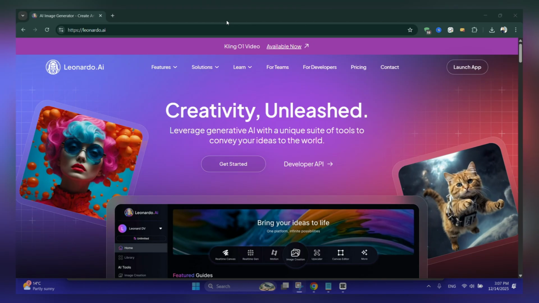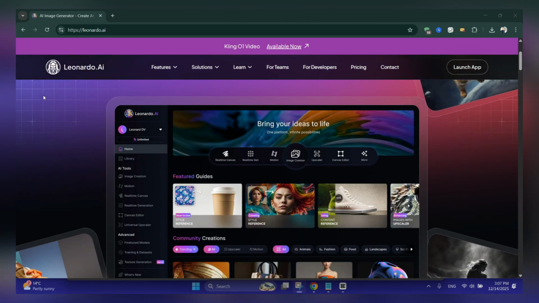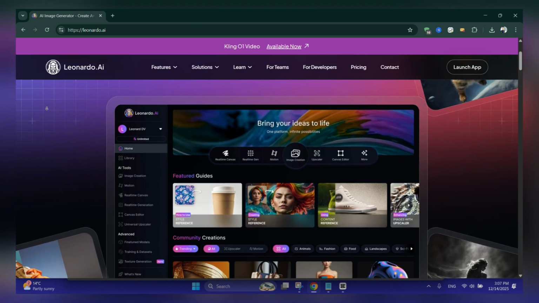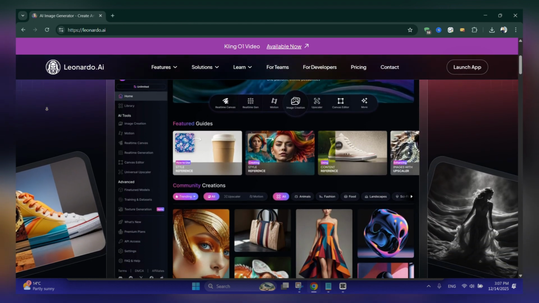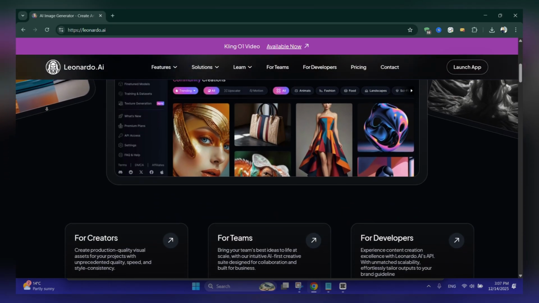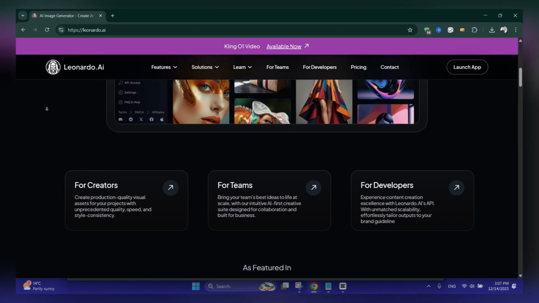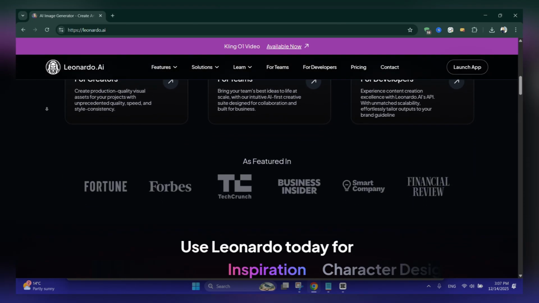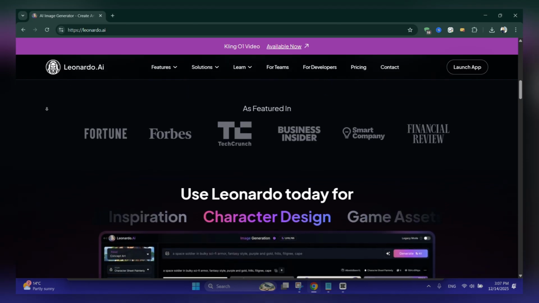Right away, what stands out is how simple it is to get started. You type a detailed prompt describing the scene, action, camera movement, and style, and Leonardo takes care of the rest. This makes it really approachable for creators who don't want to learn complicated software. The quality of the generated clips can be impressive, especially for short loopable scenes or atmospheric backgrounds.